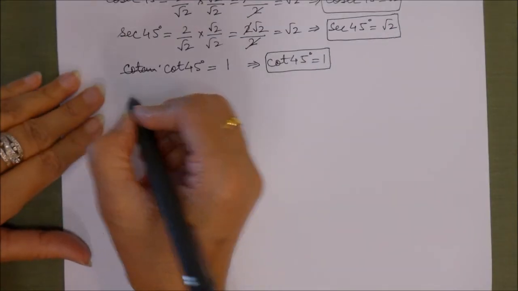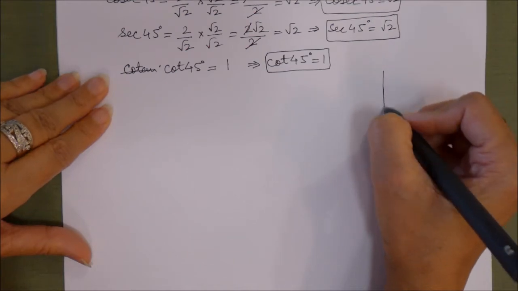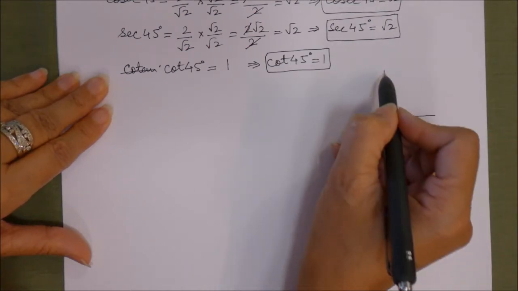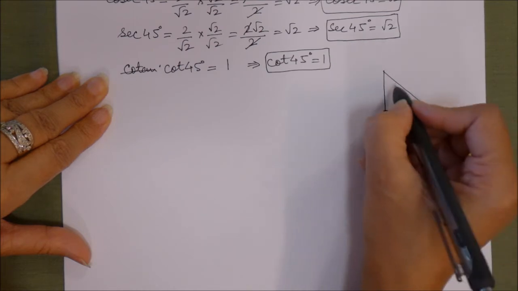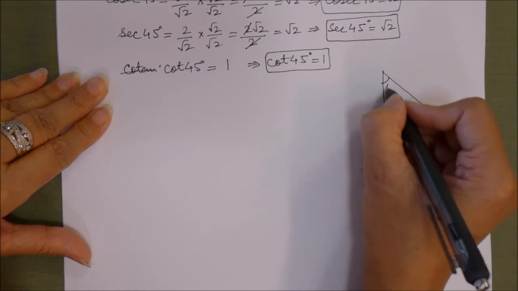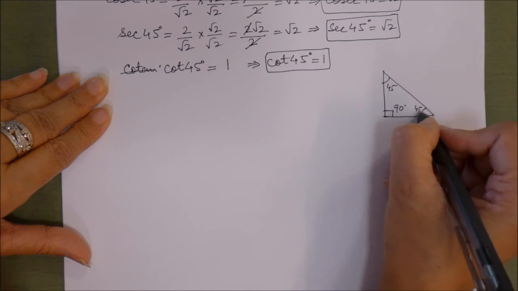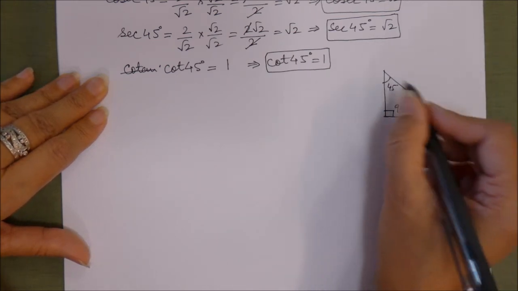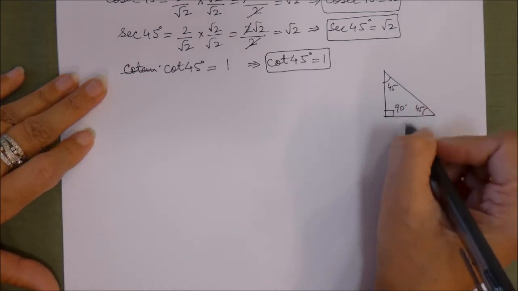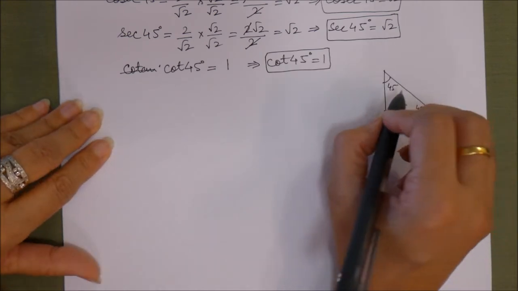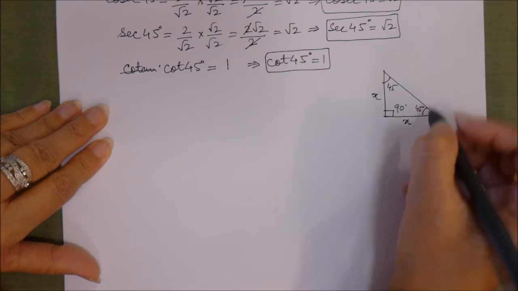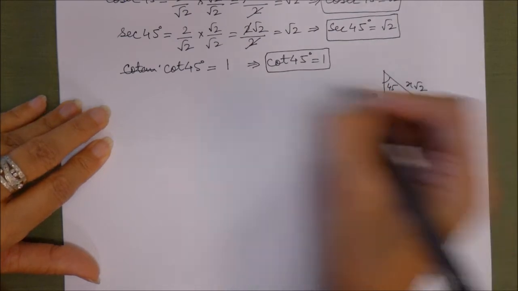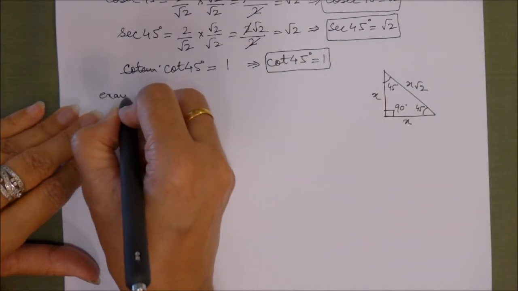Now remember the triangle. This is 90 degree. If these two are given to be 45 degree, in this case if one side is given, we can calculate the remaining two sides by using the concept. Always remember this will be taken as x each and this will be x under root 2. So we take an example on this.